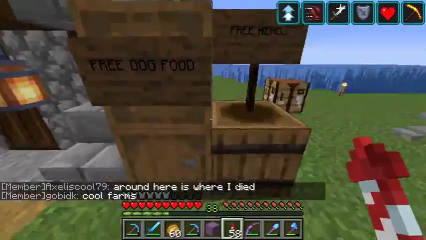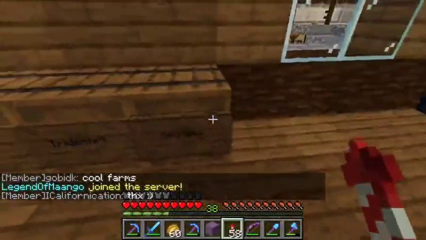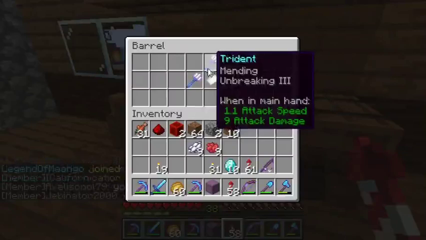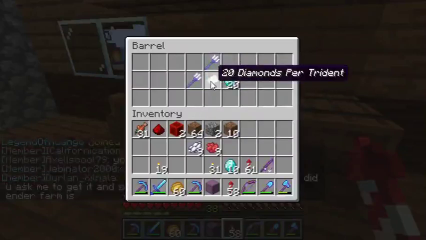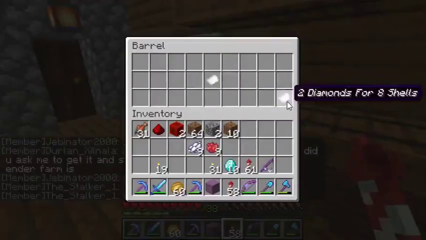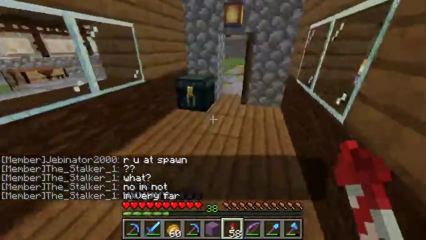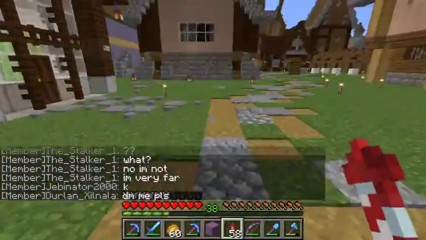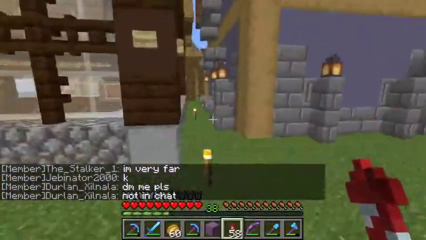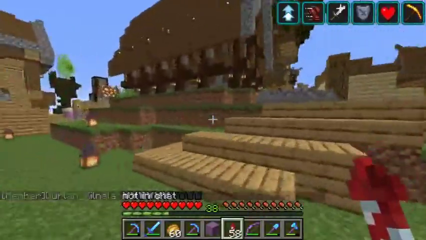And they're giving away free heads and zombie food. But you can get sponges and some tridents. Ooh, they got mending and unbreaking, but he wants 20 diamonds a trident. His Nautilus shells, 2 diamonds for 8, so the exact same price as mine. I wonder if he set up a farm where he found a zombie spawner and is drowning the zombies, but I don't know if that actually works.